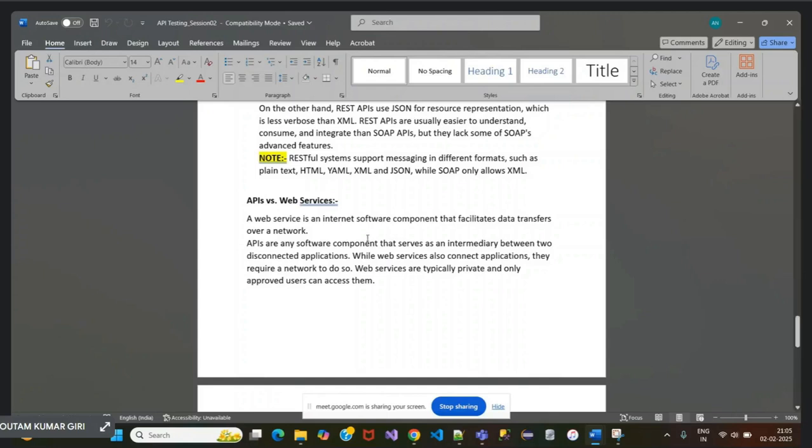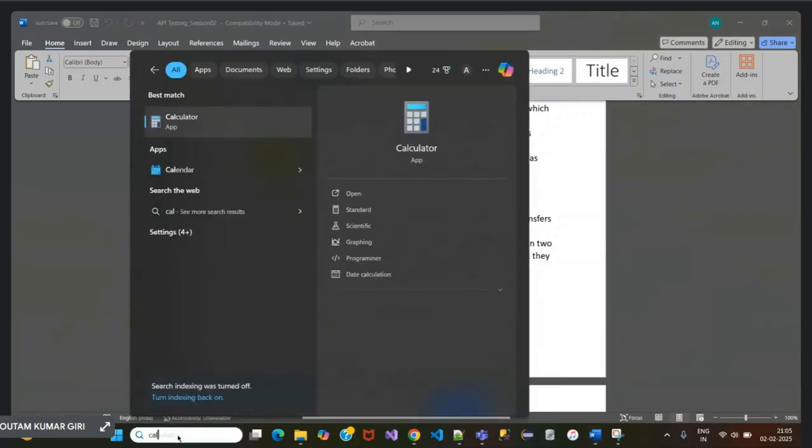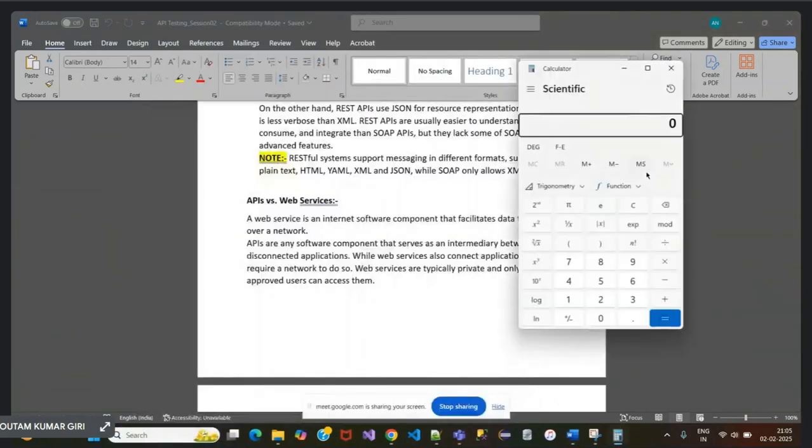But when it comes to only APIs, for me, a calculator is an API, because I want to do some job with it. But this doesn't need any internet service. I don't need internet on my system for it to work. It's just one of the APIs I can use, or I can say the Word application is an API.